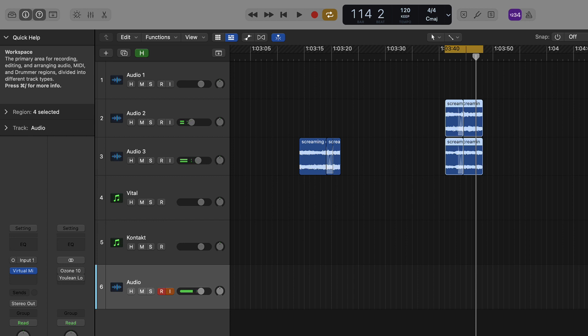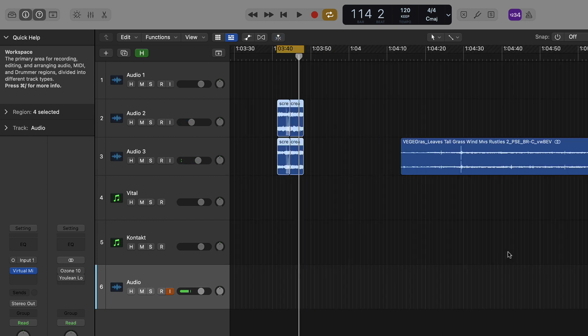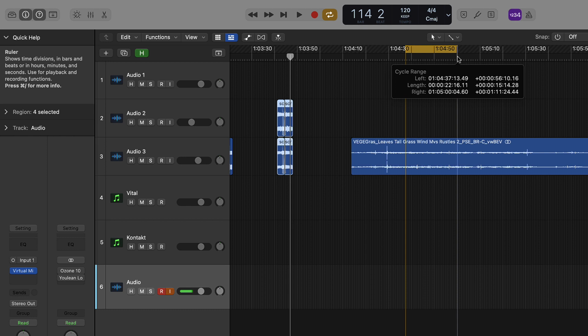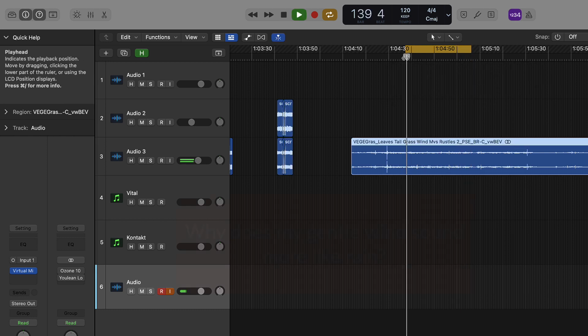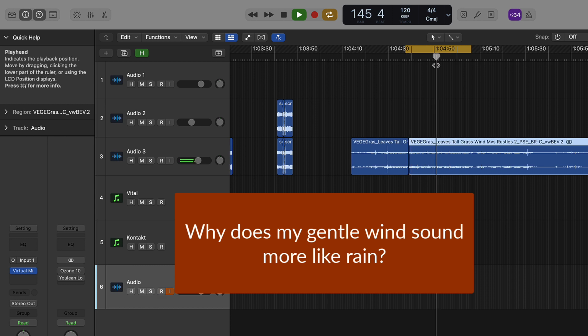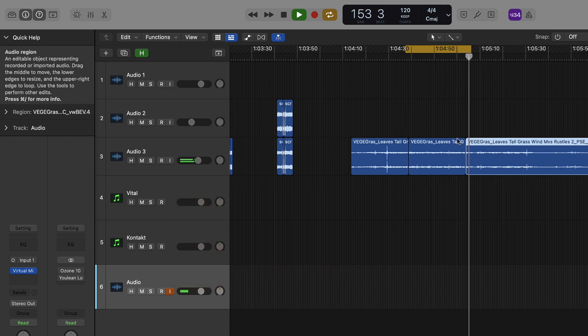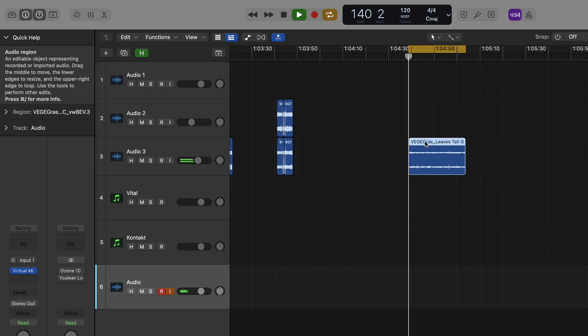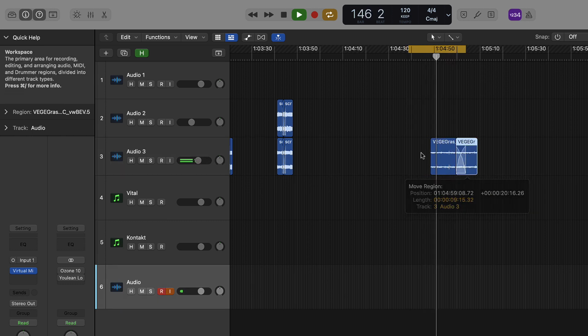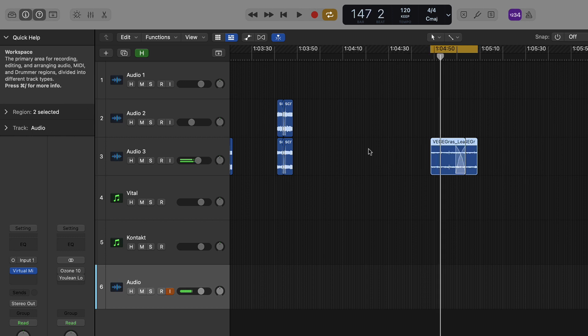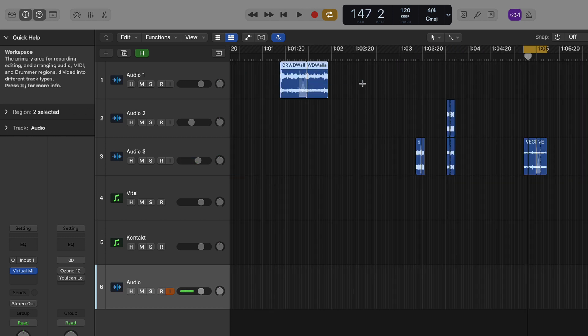That's a little sharp, but fine for this example. And this is our nature loop. We'll just pick a chunk of that. All right, to bounce these as level 1, level 2A, level 2B, and level 3.